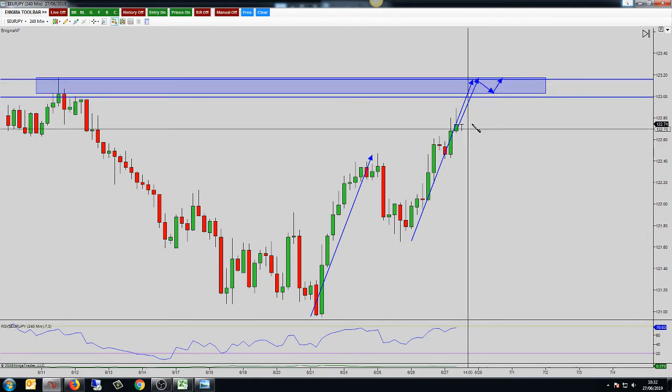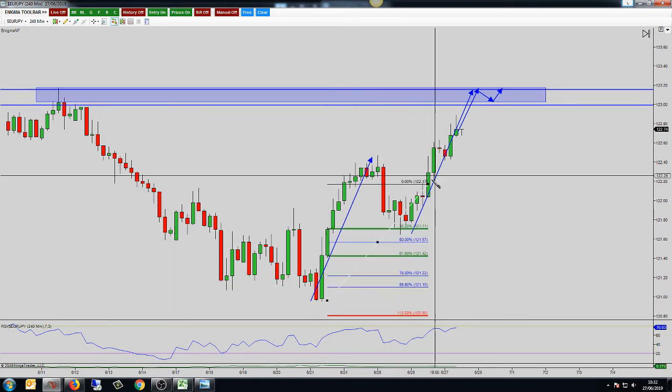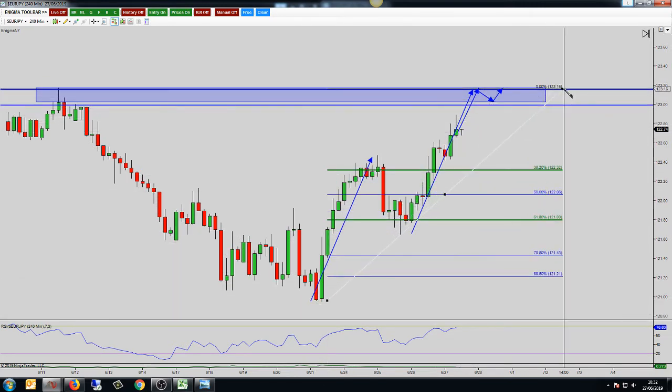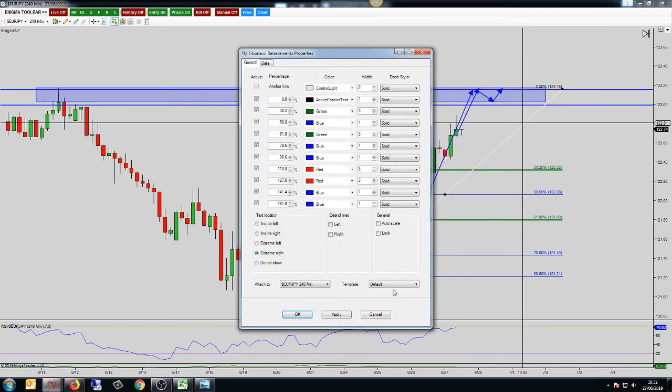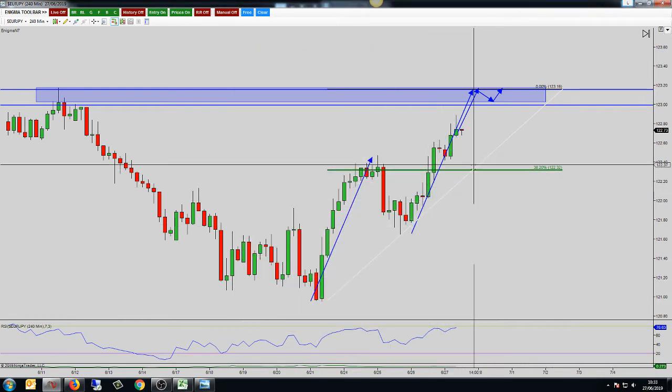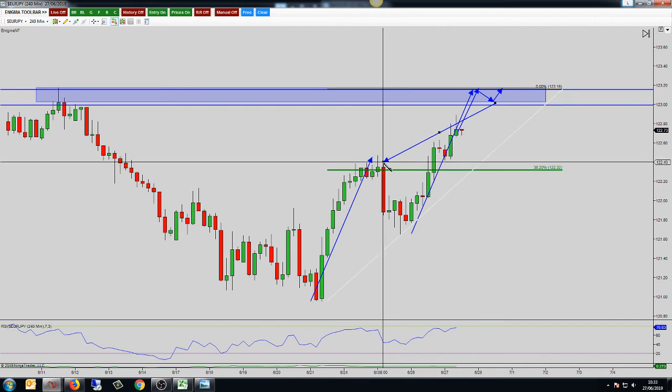Okay. What I'm going to do is this AB equals CD pattern is a fibs based pattern. So that means we must play for fib based targets. Well, at least I do. For me, the fib based targets are more profitable. And I'm just going to leave the 382 on, which would be my target one, which is just here. And it just so happens to come into this level of structure.